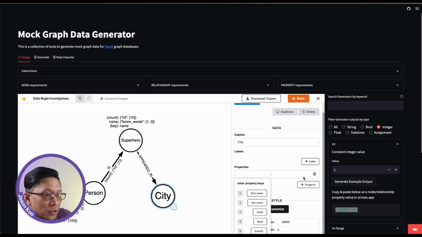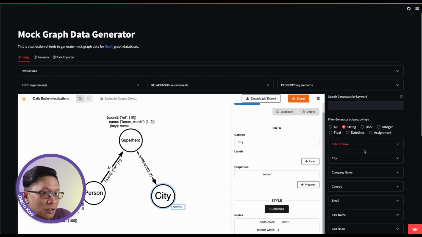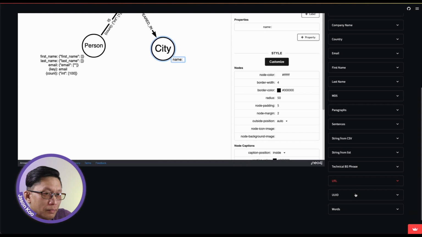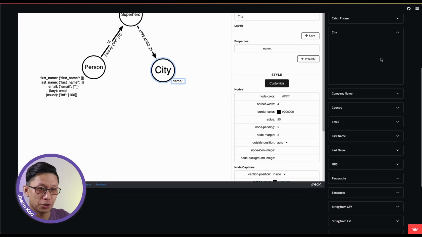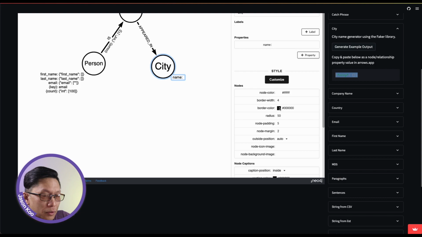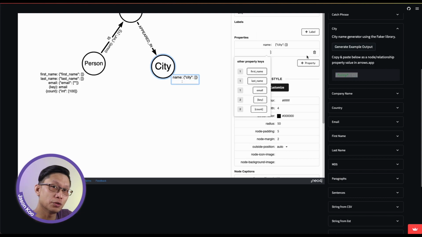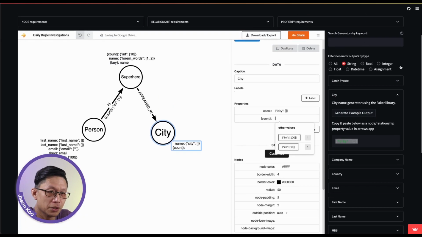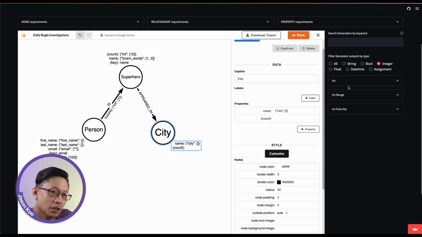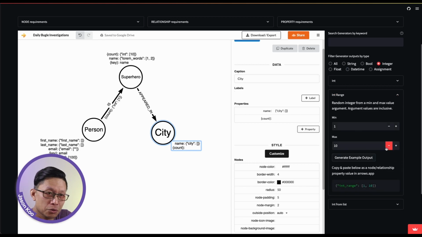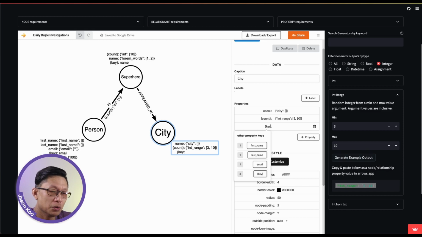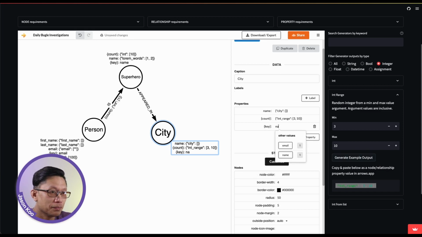Okay, so moving on here, I'm going to go to city. I have a city name generator. Now, a lot of these generators that are currently in here, there's a little more than a dozen. A lot of them currently come from the Faker library, so shout out to them for making such a great package. There are a couple custom ones and a few using some other libraries. As time progresses, I'm hoping to add in more libraries. If you have ideas or needs for other generators, definitely let me know, and I will gladly add those.